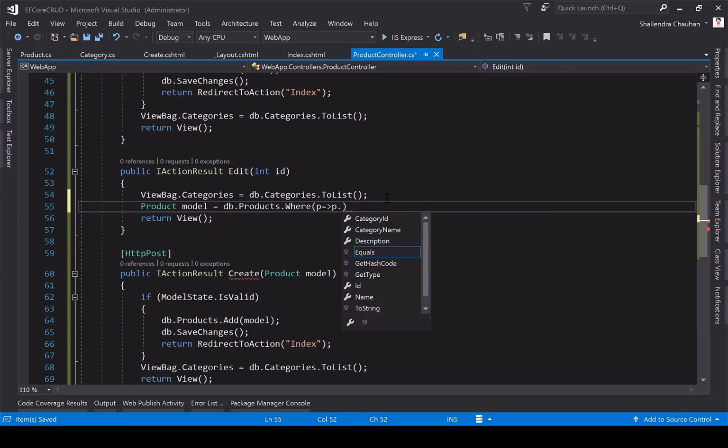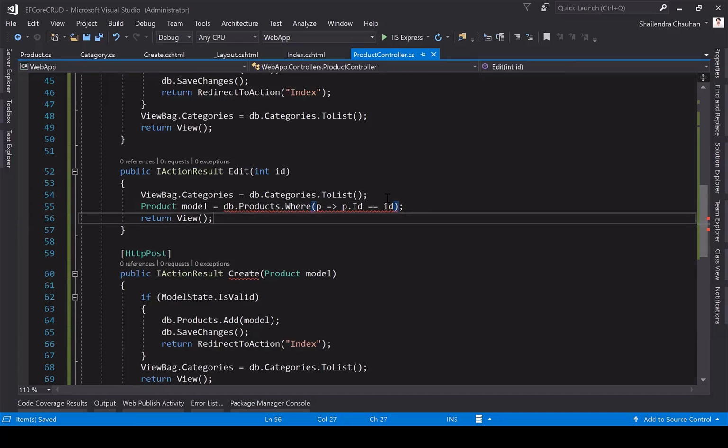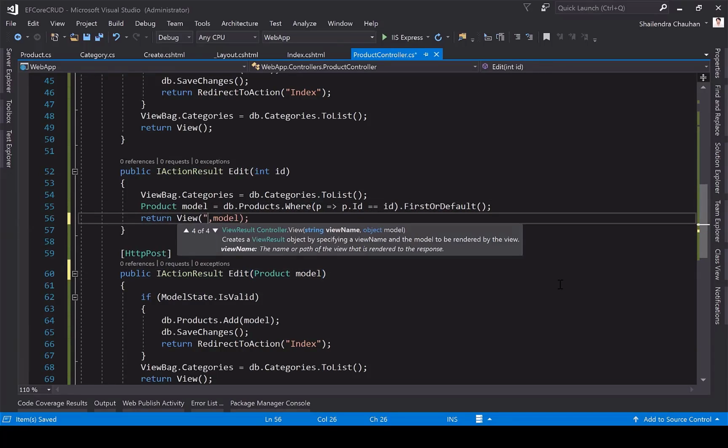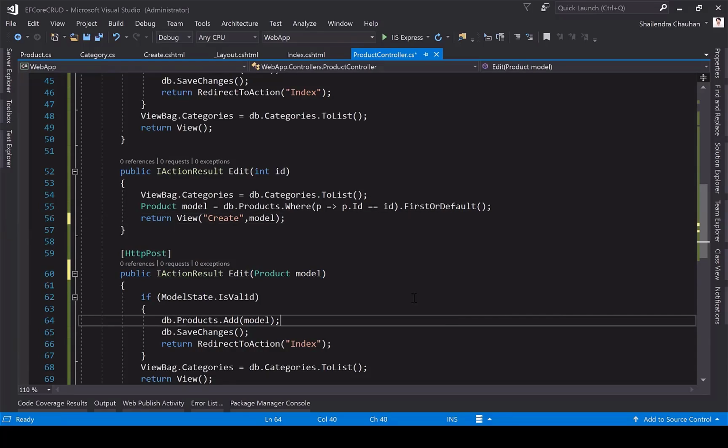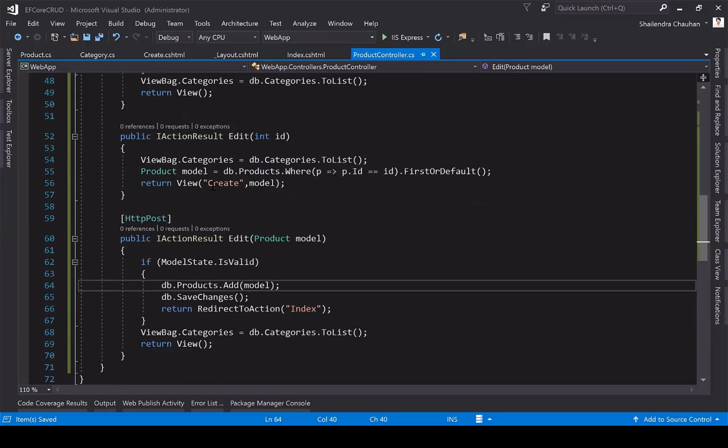Sorry, it is Id only, not the ProductId, equal to id. And then FirstOrDefault. And we need to mention the view name because I'm not willing to create a separate view for performing the edit operation. I will use the existing one.